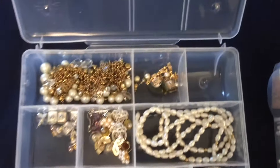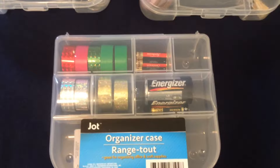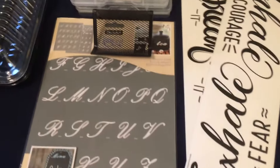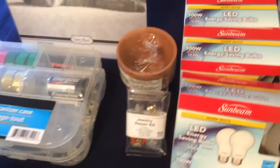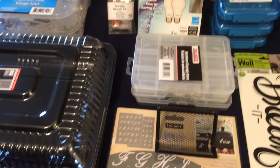These are perfect for necklaces and earrings — they are the most versatile and wonderful containers, and I purchased two more recently. This is an overview of everything I purchased from Michaels and Dollar Tree. I hope this video gave you some ideas of what you can use these storage items for in your household, to get more organized and discover alternate uses. Until next time, be on the lookout for those bargains — take care everyone, bye bye!